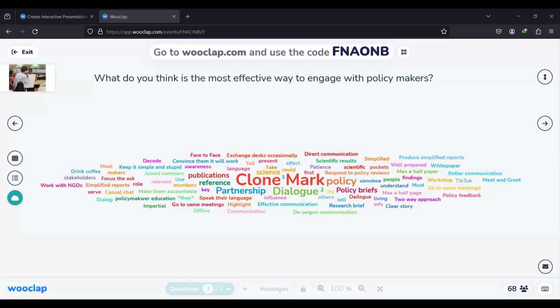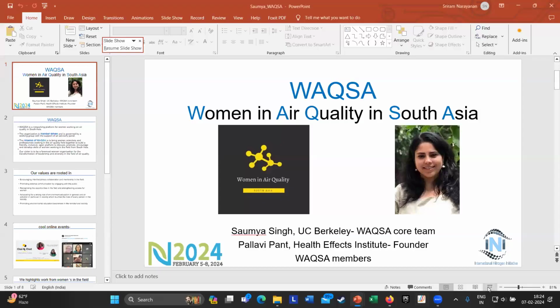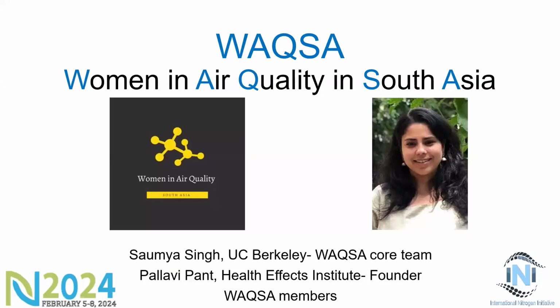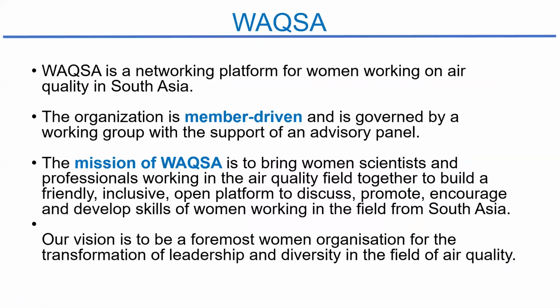I'm going to share this platform which we call VAXA, Women in Air Quality in South Asia. It's a member-driven team. Pallavi Pant from Health Effects Institute is the founder, and I'm a co-team member, along with others. On behalf of the other VAXA members, I wanted to share this platform so that you can also connect.